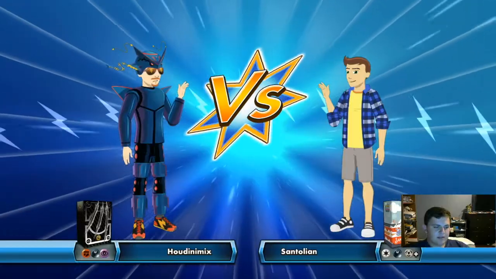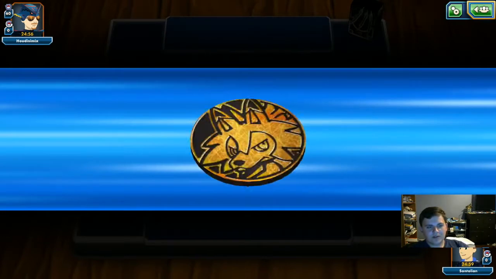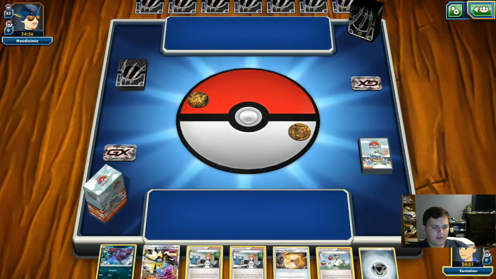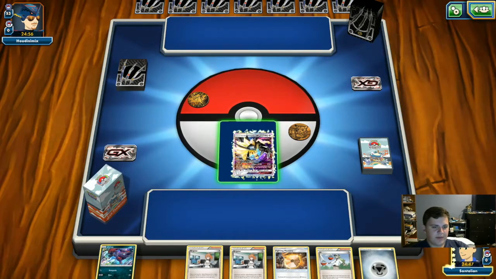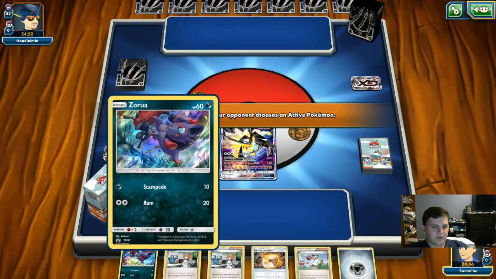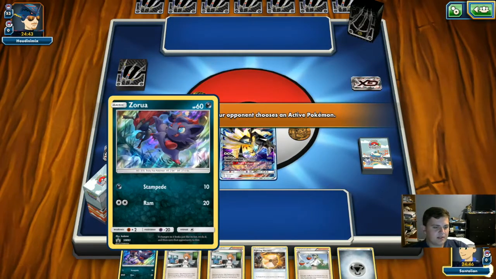A game against Houdinimics, and we're calling the flip. We'll see if we go first or second. Going first is always good since we usually need 2 attachments to attack with Silvally. And in our opening hand, I think we put Duskmane up front, because even though it's a 3 retreat, once we get Silvally out, we can retreat it for free. It also has 190 HP and can soak up a lot of early hits.